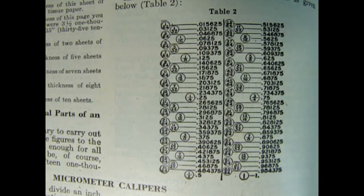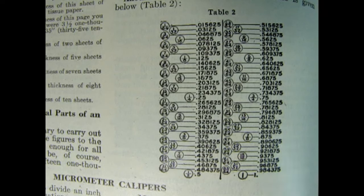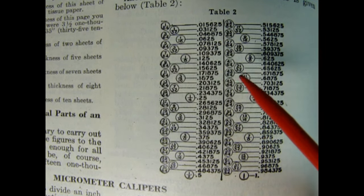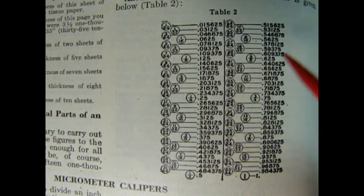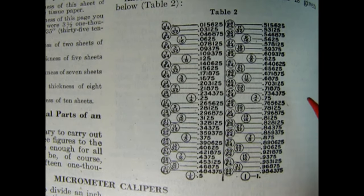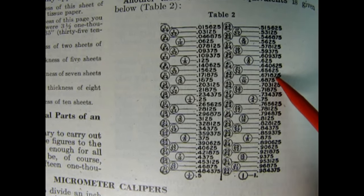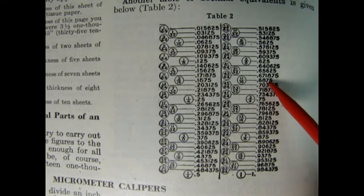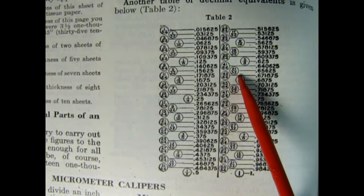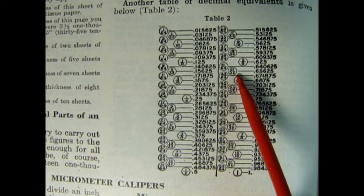Here we have our decimal equivalence table from my Uncle's Dykes Encyclopedia, and you can see the measures in inches on the one side and their decimal locations on the other. So our number for that 40 was 1.666 repeating. 1.66 would be an inch and 0.66. We don't really need the inch part of the measurement, just that decimal place. There isn't a 0.66 exactly — you've got 0.65625 and then right underneath 0.6718. So I'll just go to the closest one, which looks like 21/32. Therefore, our pallet on the 40-inch side, scaled down to 1/24 scale, would be 1 inch and 21/32.